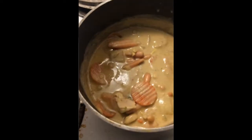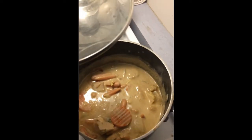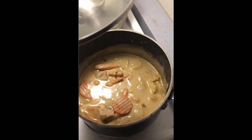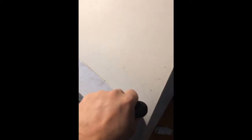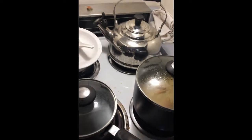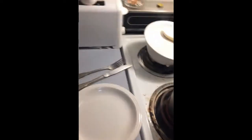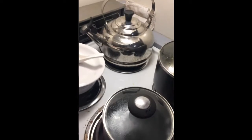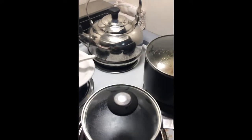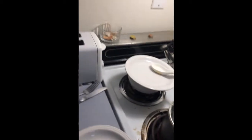This is the soup that I made. I added some mixed vegetables. It's really a salmon, avocado, and pear lentil-based soup with some added vegetables. It actually tastes really good. I had to leave it overnight so the flavors could mix, and it started tasting way better. And then I added some vegetables so that it's not just a soup, and I actually have something to chew on. I still like to chew. So there it is, and this is some of it that I'll finish up probably today after my egg. Oh, I did add chicken and pork to it too, not just vegetables. So it has salmon, chicken, and pork.